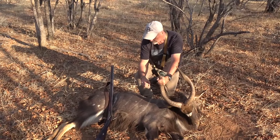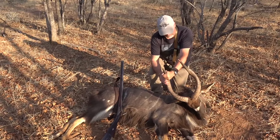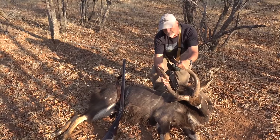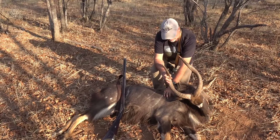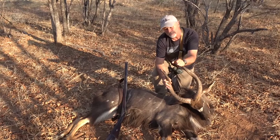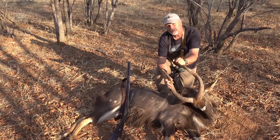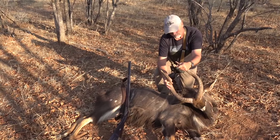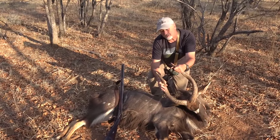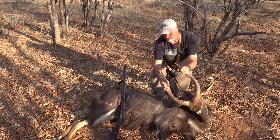We tried to put several stalks on him — I'll show you a little of that footage — but it was unsuccessful. One of my friends in camp, Mike Yancey, has been flintlock hunting, so I asked if we could borrow his flintlock, and we came out and were fortunate enough to get on him. I want to say this to anybody thinking about coming to Africa: you've got to understand that the value of these animals is so important. Some might not understand that if you draw blood, you buy that animal. But the truth is that's how it should be, because this animal is very valuable — it's what keeps the environment they live in healthy and safe, and it's what keeps them healthy and safe. So from my perspective, if I wound an animal, it is my obligation to that animal and the outfitter — not to speak of just the ethics of hunting — to do everything in my power to harvest that animal.